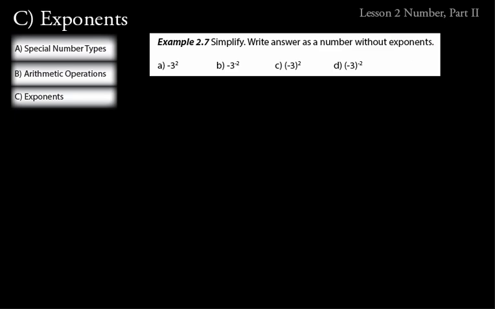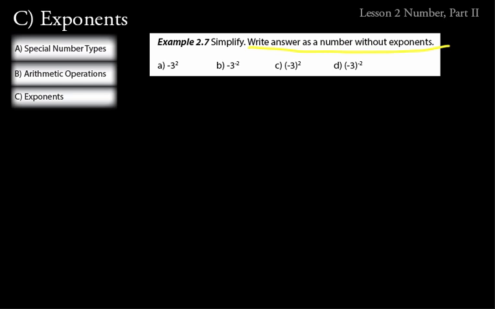Let's do one more problem with exponents, and this type of problem looks really simple, especially compared to example 2.6, which was about moving those exponents around from numerator to denominator, or vice versa. This problem is a common one that gives students trouble in Algebra 1, so let's make sure you have this down. We want to write the answer on these as a number without exponents. Okay, so we want to get an actual calculation here.